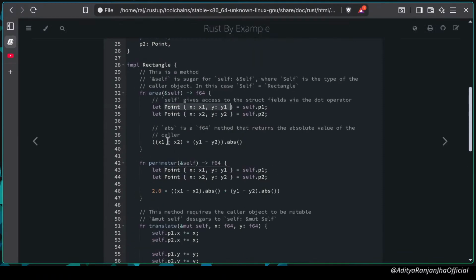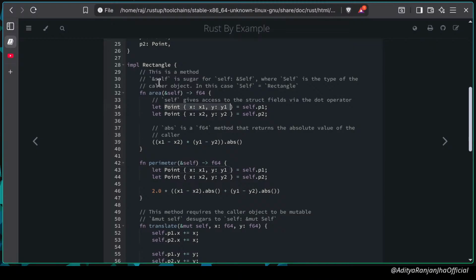All right. So let's move on. Now this is x2 and y2. We are taking that from p2, which is point 2 in rectangle. We are taking that from self. Remember that we are passing on self, which is of type rectangle. Since it is a type of rectangle, it already has p1 and p2 defined. That's why it is of type rectangle. It's funny, but somehow we are going deep into this function.